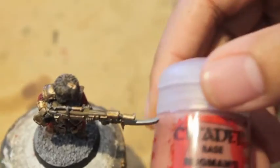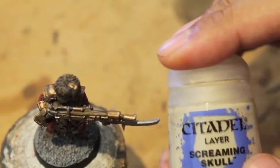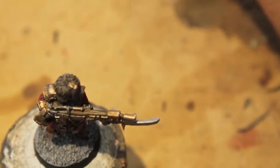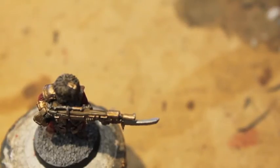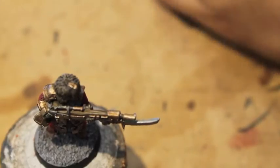I would take some Bugman's Glow and add just a little bit of Screaming Skull into it. Now, if you remember back to part one of the video, Bugman's Glow was the original skin color. And with Reikland Fleshshade, tone it down just a little bit. So we're really just highlighting it back up and giving it a little bit of a touch of pale cream skin tone kind of colorization.